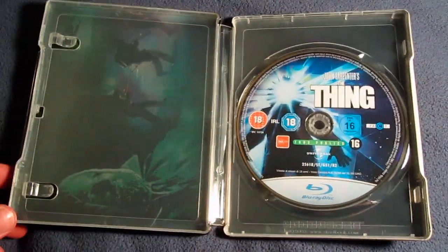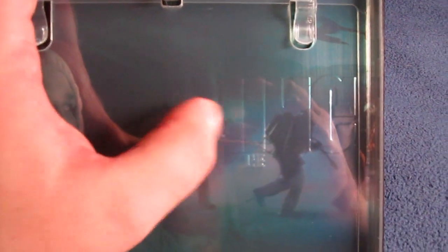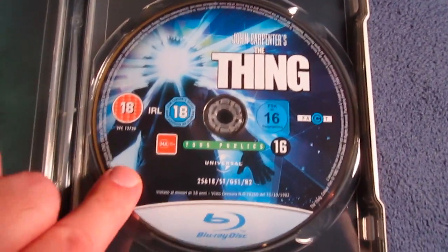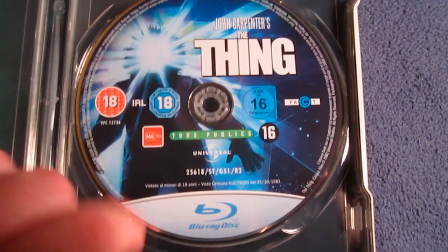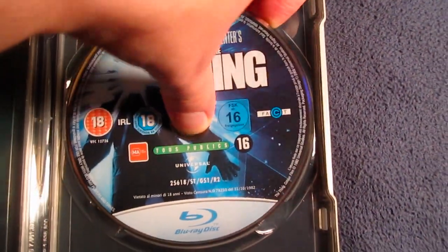Let's go ahead and open this up. Here's the inside — I appreciate how it has some interior artwork right there. Kurt Russell right there watching, and then going through the snow. Very cool. You can kind of see how the title was debossed — you can see it pressed in through the side. I appreciate interior artwork. And here's the disc artwork, which is the typical cover that we usually see — the glow face cover — with the rating logos all over the place. There's nothing really behind here, but that's all right.